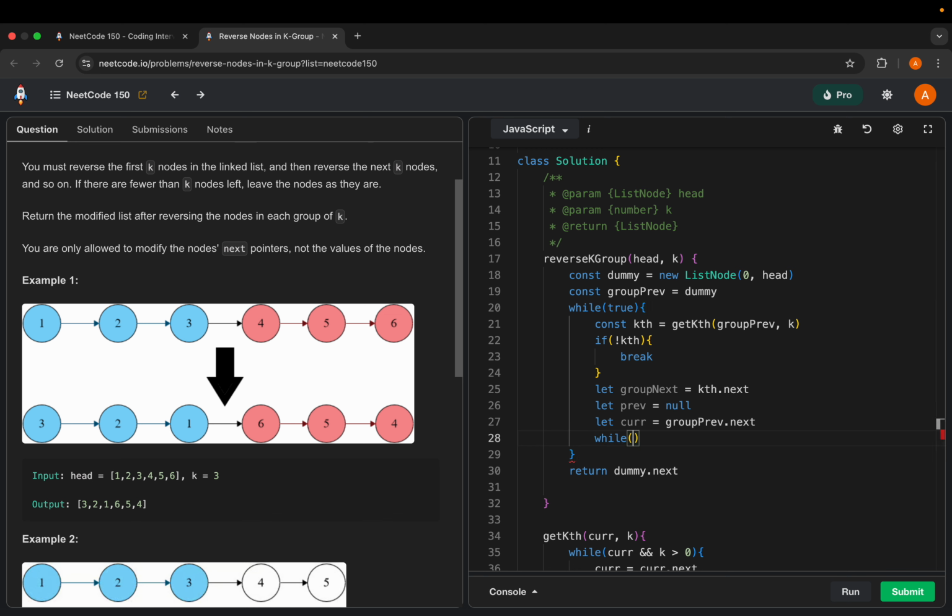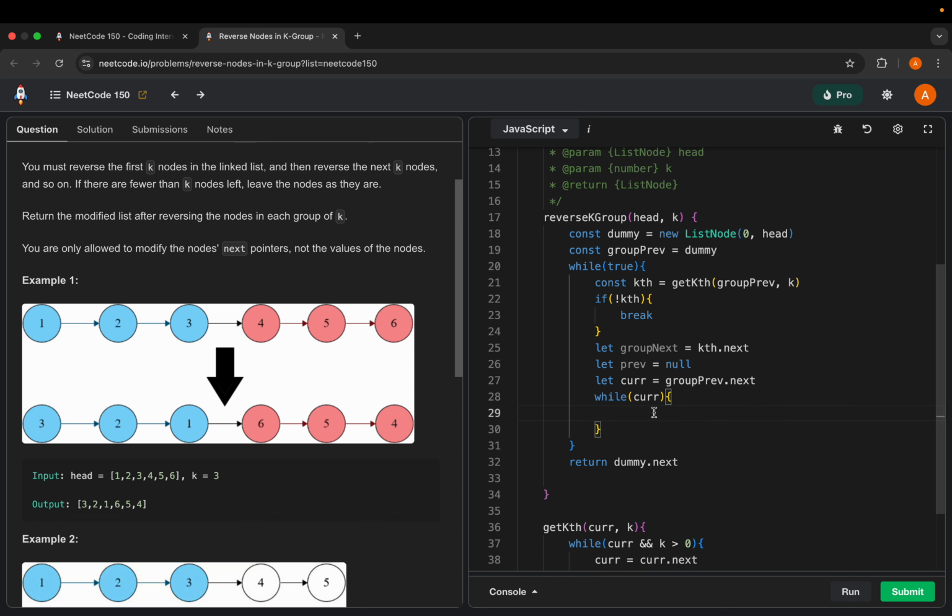Then while cur is not equal to groupNext. Basically, if cur becomes group next, that means we are done and there is no need to reverse anymore.